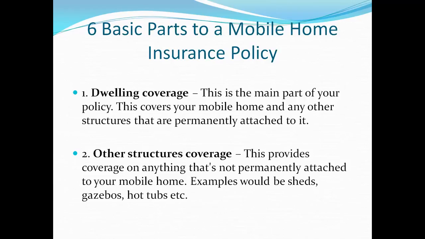Number 1 is the most important: dwelling coverage. This is the main part of your policy, which actually covers your mobile home and anything that's permanently attached to it. And you don't want to skimp on this level of coverage. You want to make sure it's adequate, because it not only affects your level of dwelling coverage, but a percentage of it will also be based on other important coverages I'm about to mention as well.